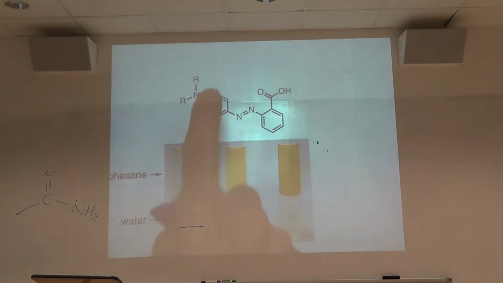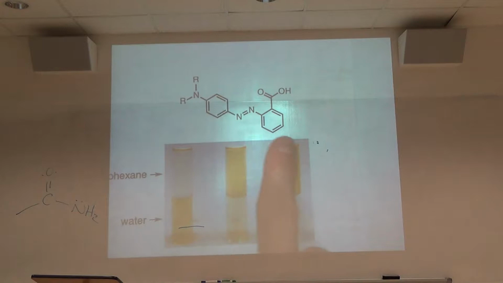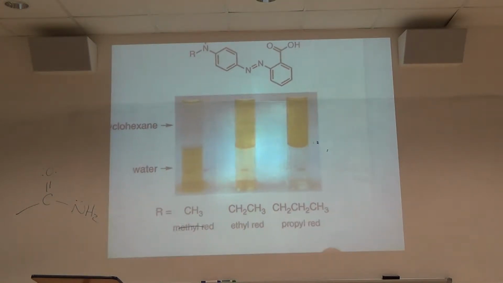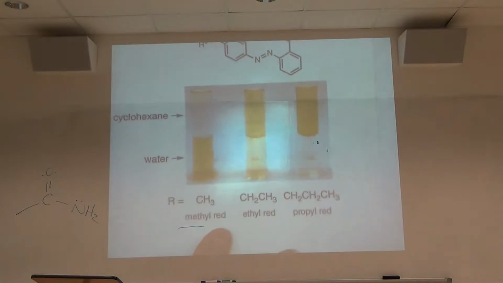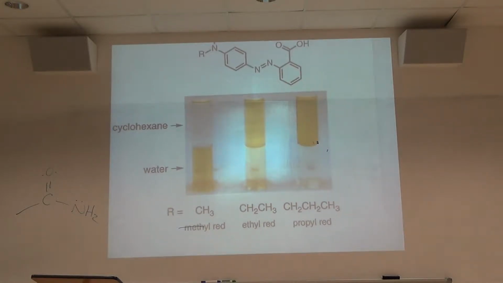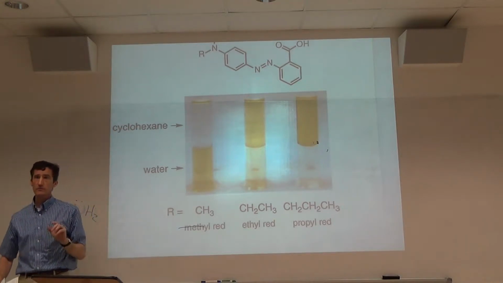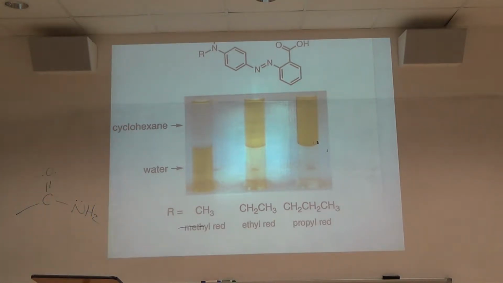Here's a compound up here. What is R? No R on the periodic table, that's just carbon. Okay, it can be 1 carbon, 2, 3, 10. R has to be defined somewhere. Now this illustrates the principle. Now first off, we have cyclohexane and water. What's going to mix? No, cyclohexane is just a plain hydrocarbon, not soluble in water. It's like oil, it floats on water. Okay, so that's dense. 2 layers.